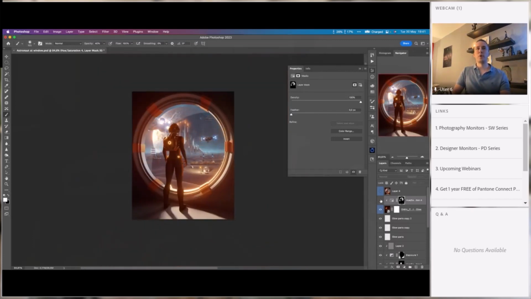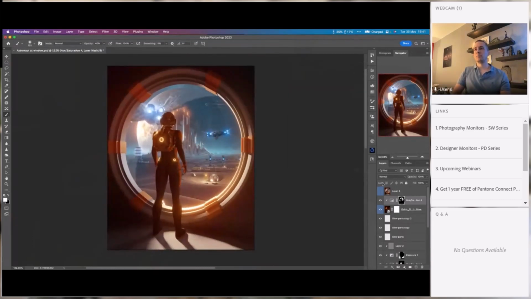So let me show you before and after. See, really nice change. And now this one, Shift Control Alt T or Shift Command Option E, right click, convert to smart object. And for now, Photoshop is working great.